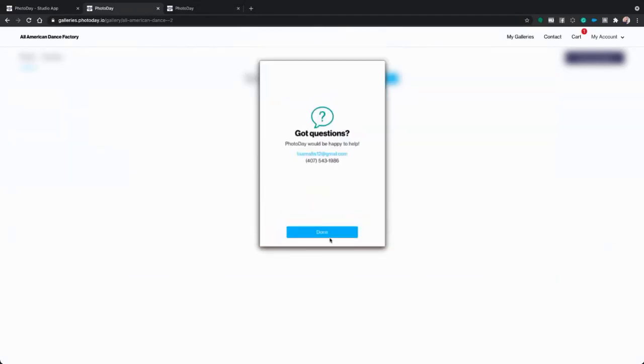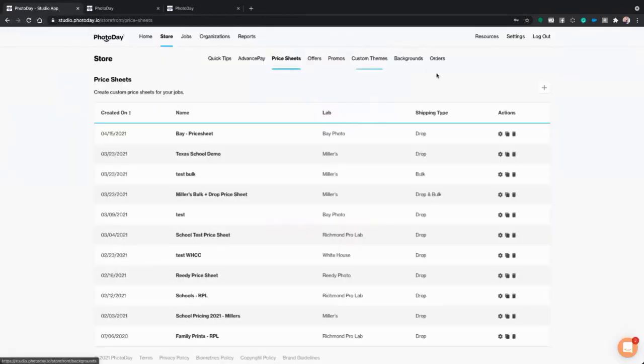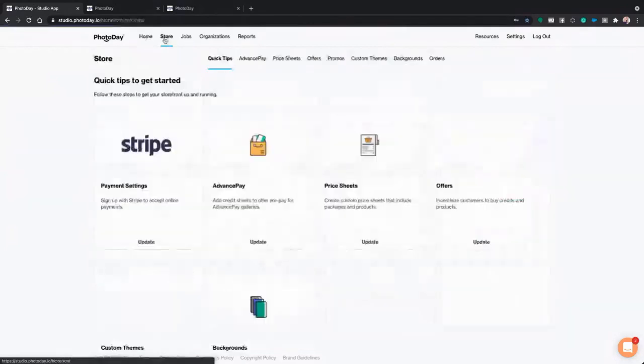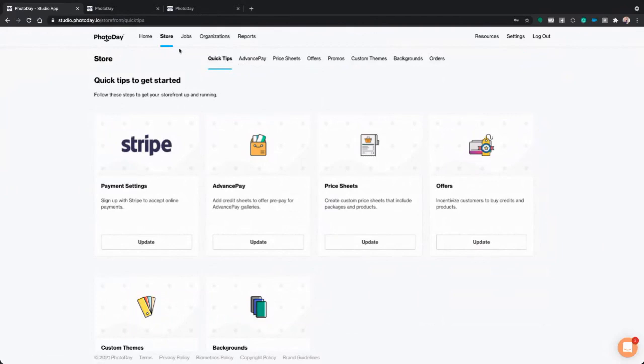So, yep, your contact information appears here in the cart. I didn't go through the whole setup process because I figured this was more just about the gallery. There's another cool thing you can do with the galleries that I want to show you guys. You can do this with any gallery, but I'll take advantage of the time that we have left here and show you how the gallery promos work.